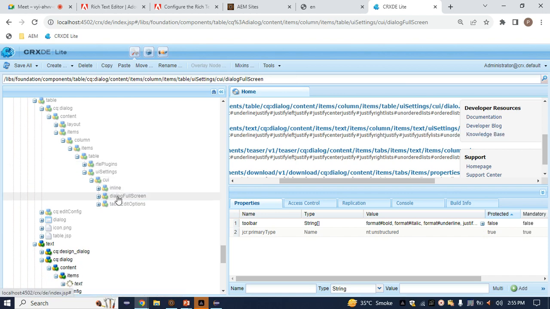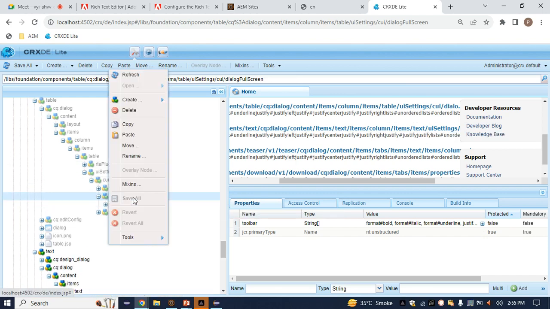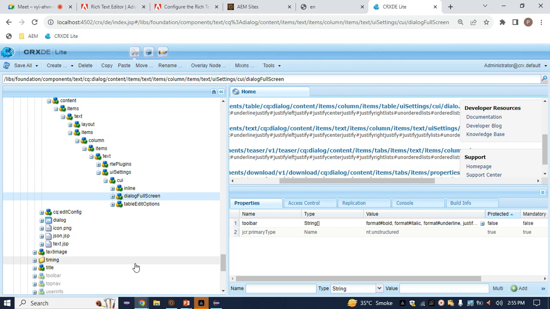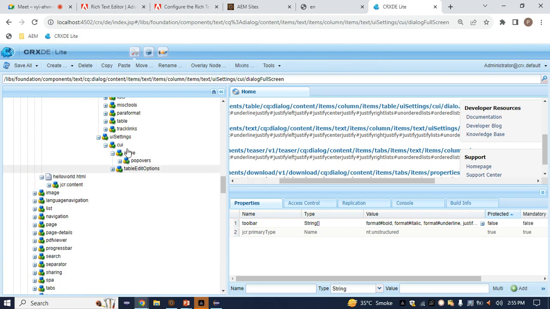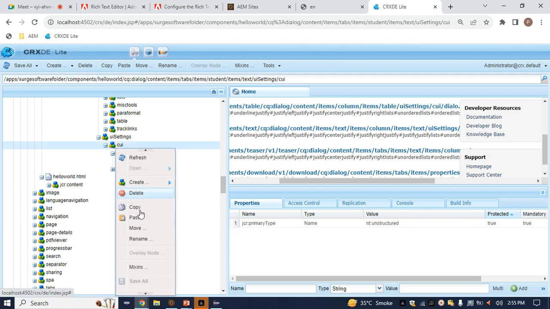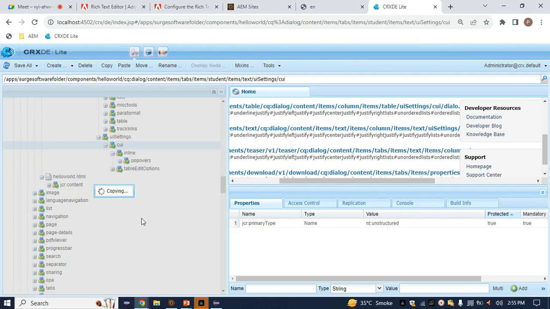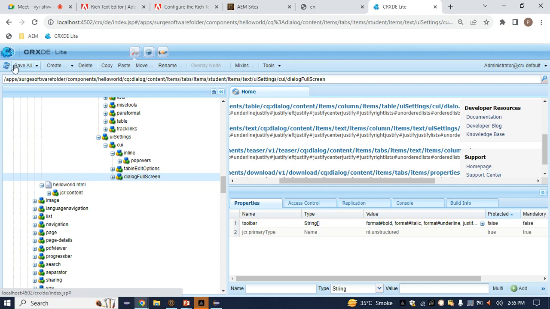Here you see, this is the dialog full screen we have. You just simply have to copy, come up and paste here. That's it. You don't have to do much more. You just have to copy and paste.